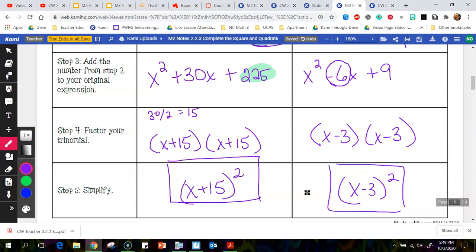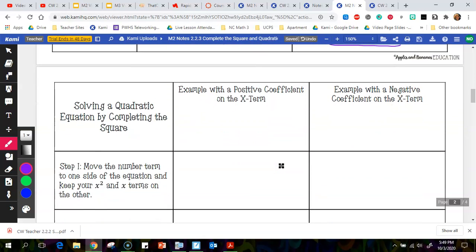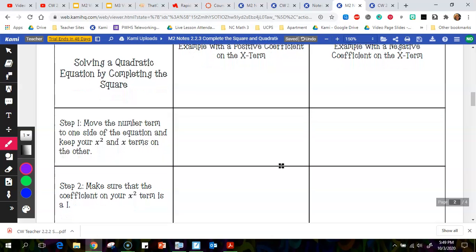All right, so let's look at some actual real examples of this when we have an actual equation. Sometimes we get an equation, and the easiest way to solve it is using completing the square. So let me just show you what that might look like. Let's say we have a problem like x squared plus 2x minus 24 equals 0, and we need to factor the left side of this.